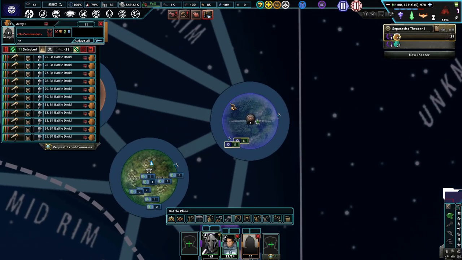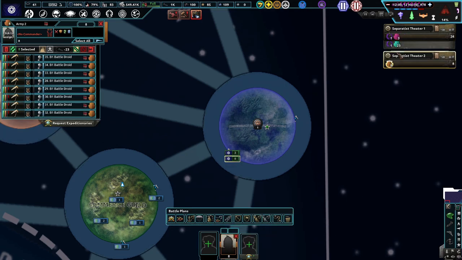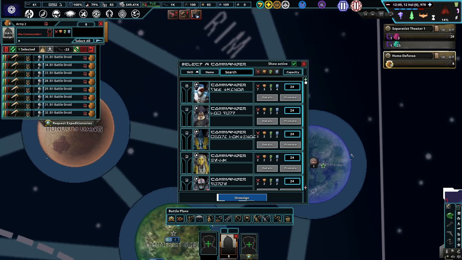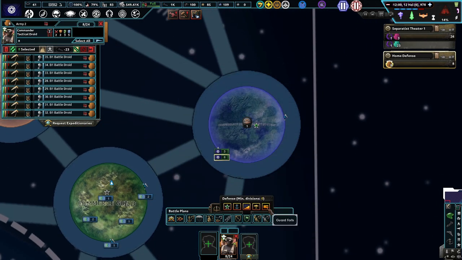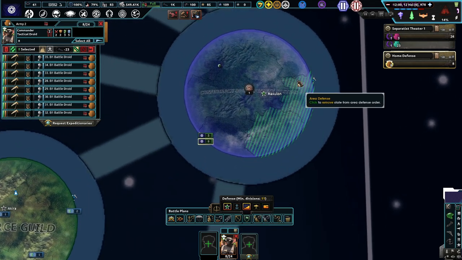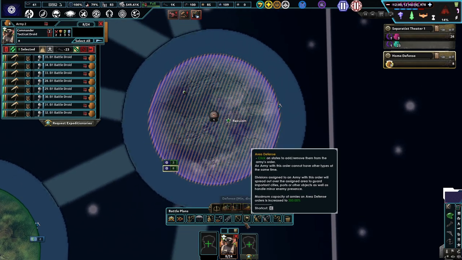Now, we don't need that many guys. I'm actually going to cut you guys down to 3, because I want you to help make sure that our home world will never get invaded. Home defense. It's always good to have a little bit of home defense, right? And we'll use Commander Tactical Droid. There you go, something like that.